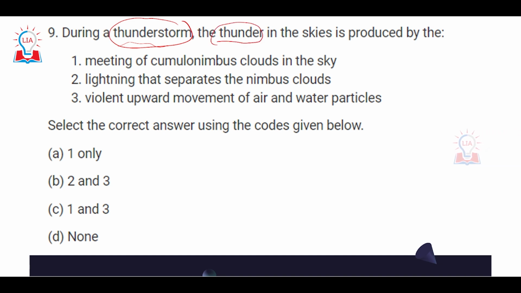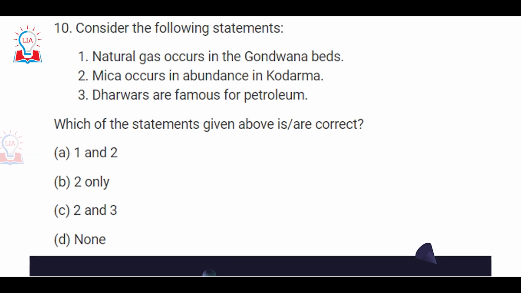So thunder, as we all know, is this huge big bang sound that we hear many times when the thunderstorm is developing, when the rainfall is happening, and that is not happening because of any of these reasons. The thunder in the skies is produced mainly because of the lightning. As the lightning is produced, the temperature of the nearby air parcel rises by almost 10,000 to 20,000 degrees Celsius, and this sudden rise in temperature causes sudden heating of the air. Air expands at a very fast rate, and this sudden expansion of the air column near the place where lightning has happened leads to the production of this big sound that is called thunder. So the correct option here will be D. None of the options is correct here.